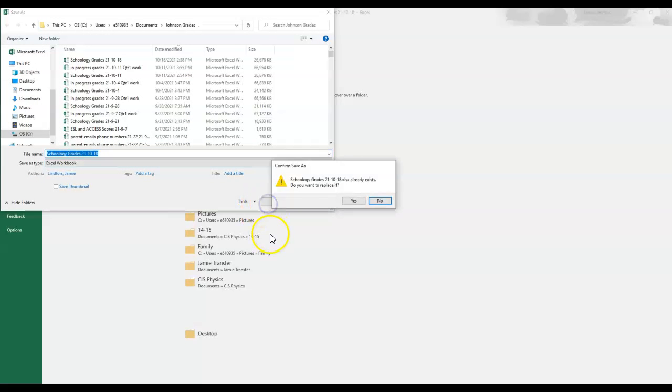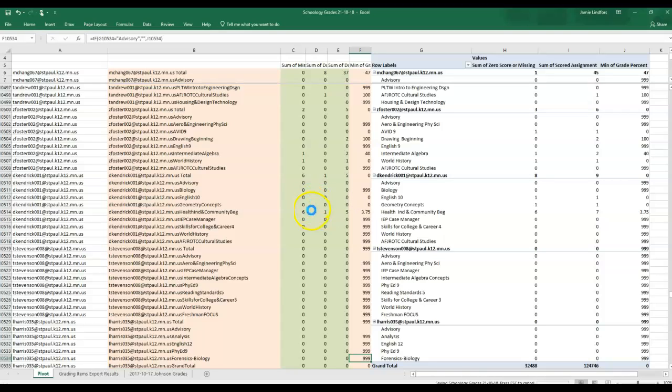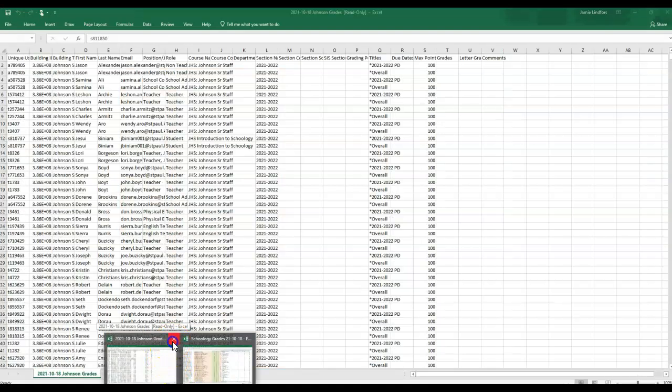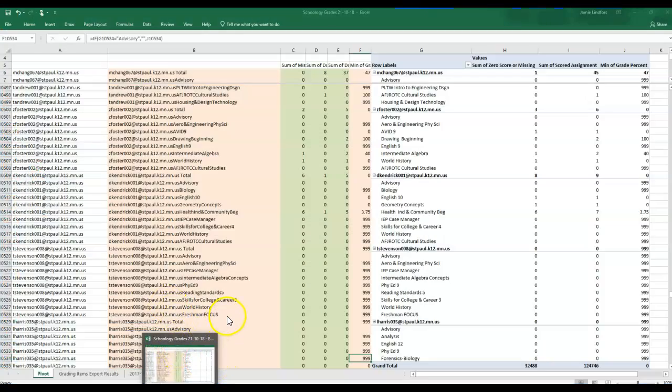If my new one is good, it's saved. There's a lot of saving going on, and I guess I do this because I've lost track of where I am before in this whole process, which kind of drives me nuts that we don't have a better way, but this is the one. Then I'll close out this file too, because I'll try to keep the files down to a minimum.